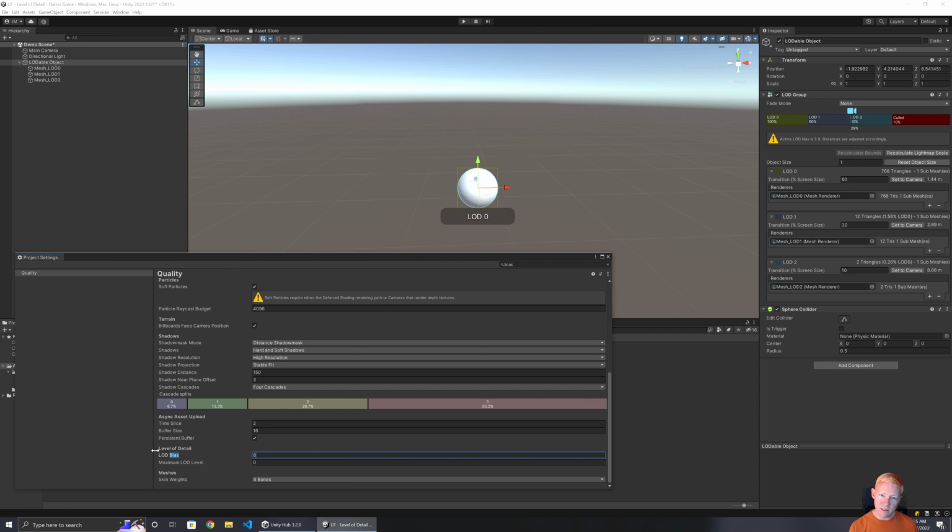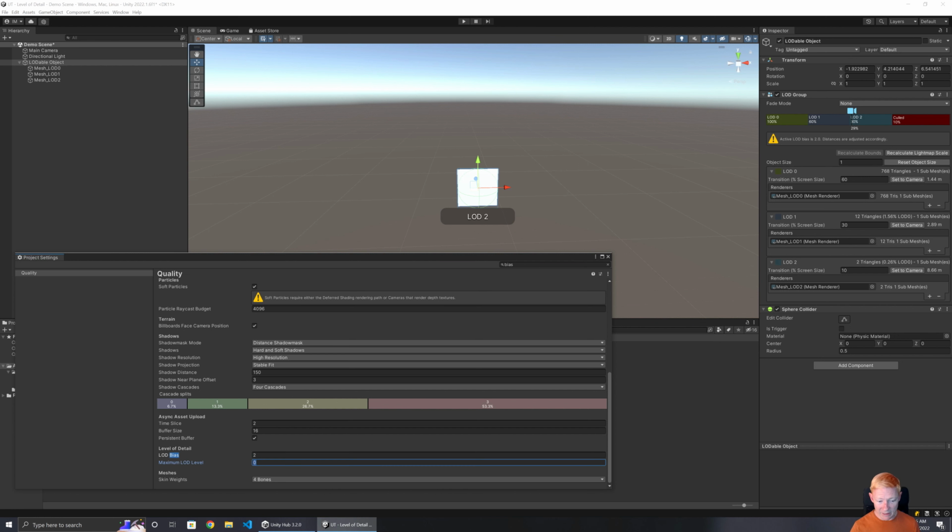So the LOD bias gives you a global setting that you can control, which will result in things being culled a lot sooner or a lot later, depending upon what you need. So you could tie that into quality settings. You could tie that into a particular setting you expose to the user of being able to vary that LOD bias. So that allows us to, at a global level, change everything.